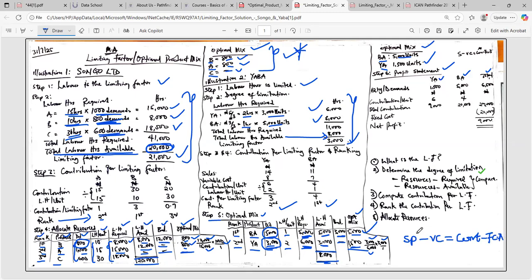So what's our selling price? You have to bring it out. You can work with per unit first. Get your variable cost to get contribution. I don't have time to start doing selling price minus variable cost to give us contribution because I already have my contribution. When we were solving, there was a point we calculated contribution of 6 naira and 4 naira before we moved to contribution per limiting factor of 3 naira and 4 naira. I'm going to pick my contribution, 6 naira and 4 naira. That's what I have here.